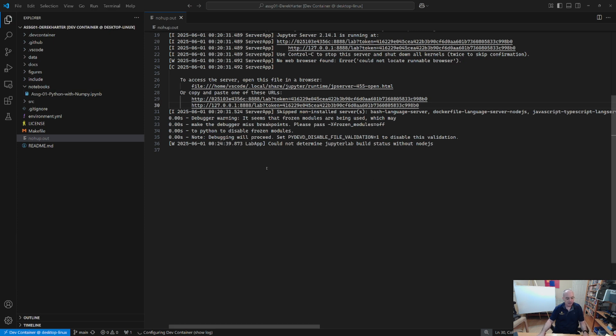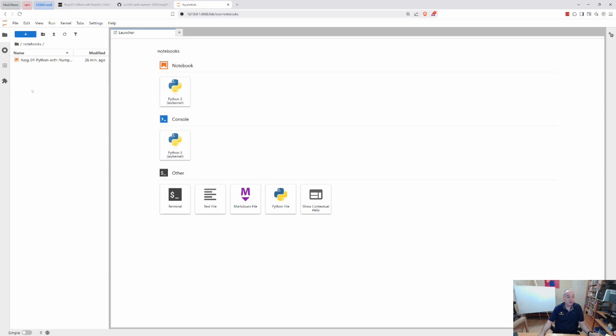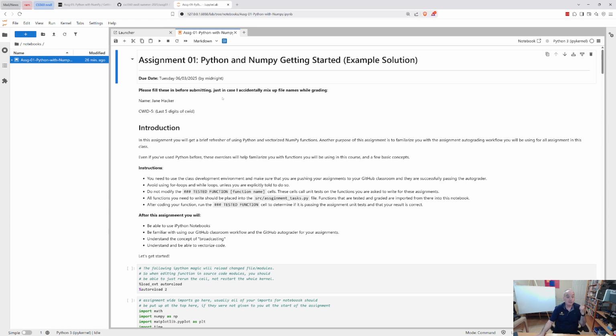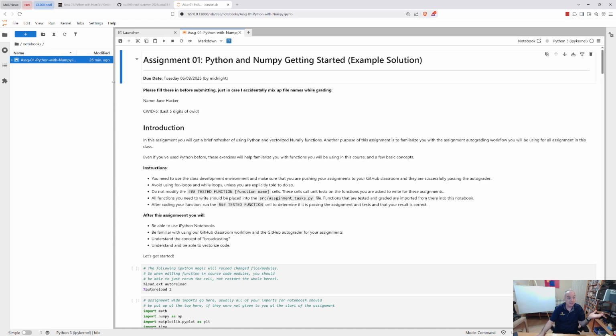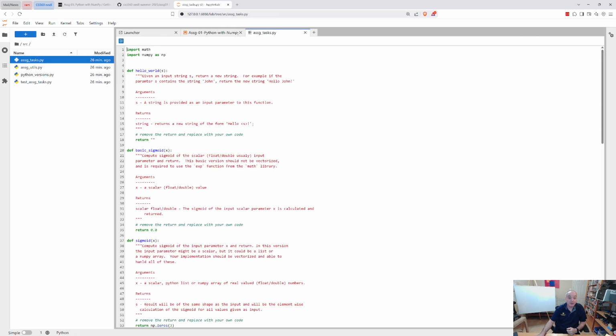Let's show the basic assignment workflow that you would do for assignments like this in my class. Usually what you'll be given is a single notebook for the assignment that you can open up in your JupyterHub server or in VS Code if you prefer. I think it should work as well. You'll also be given, normally inside of the source subdirectory, a Python module file called assignment tasks. You're going to actually be writing functions inside of this assignment tasks file.